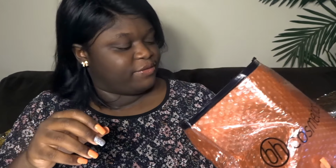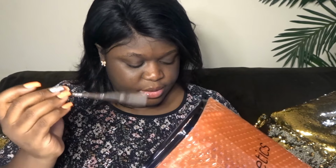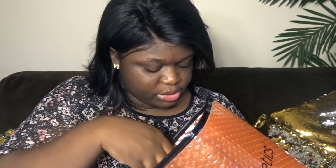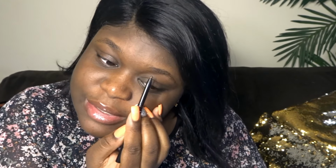Alright, so all the brushes and eyelashes and stuff that I froze is in here. I'm going to grab this, do my brows first. I froze this too. It's eyeliner, lip liner, but I use it for my brows. I'm gonna start here. I always start here. This is my first tutorial, so I just want to make sure I have the right angles so you can see, and so I can see.